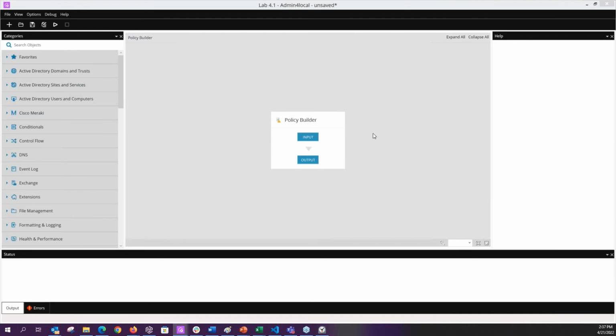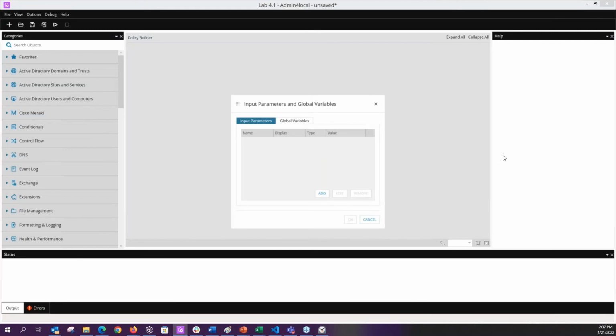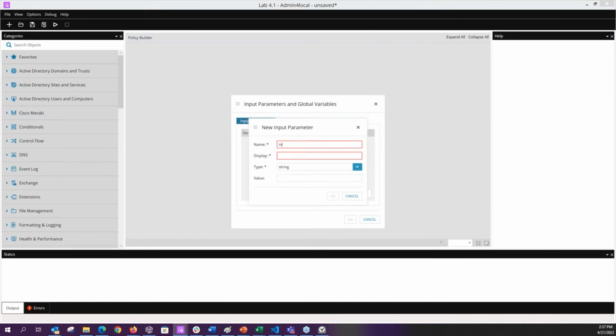Oh, I did that. And then what we're going to do here is build some input parameters. So we're going to use add in local user to create, something like that. And we're just going to call this username to create. And then you can leave it, or you can hard code it. So again, admin for local, or you can leave it blank, whatever you want to do, because it will prompt you if there's nothing there, right? So I'll just hard code mine.